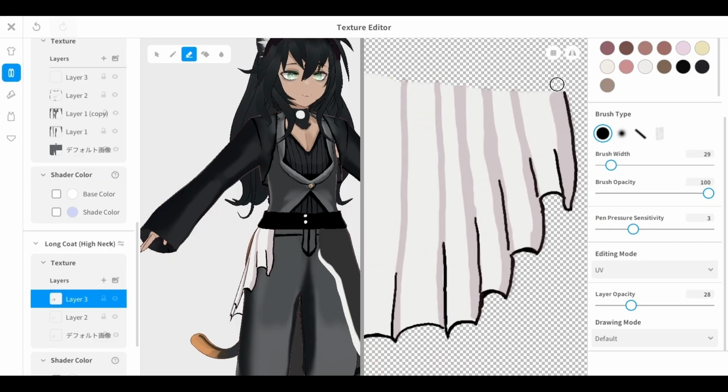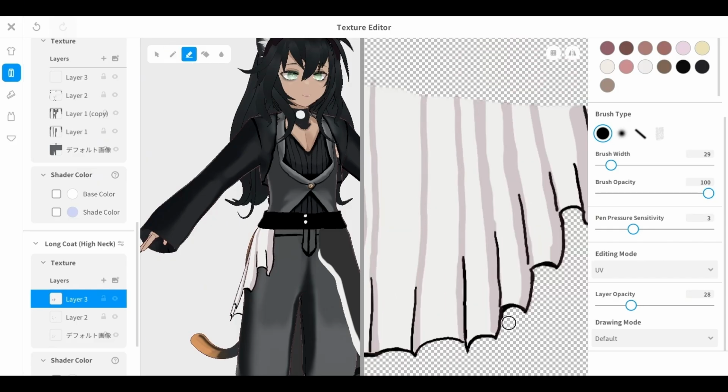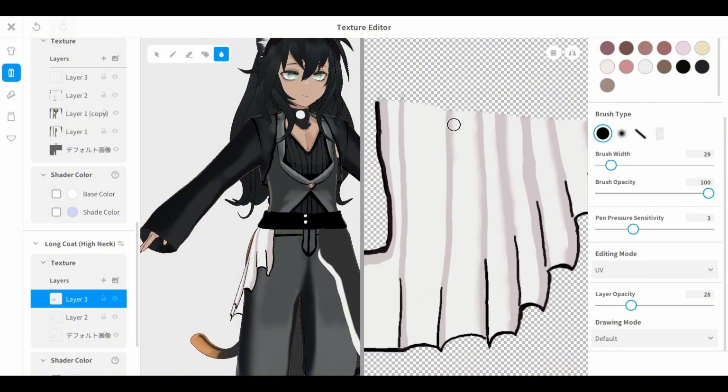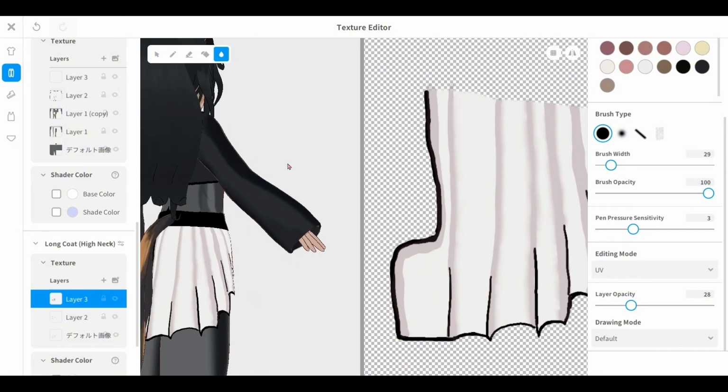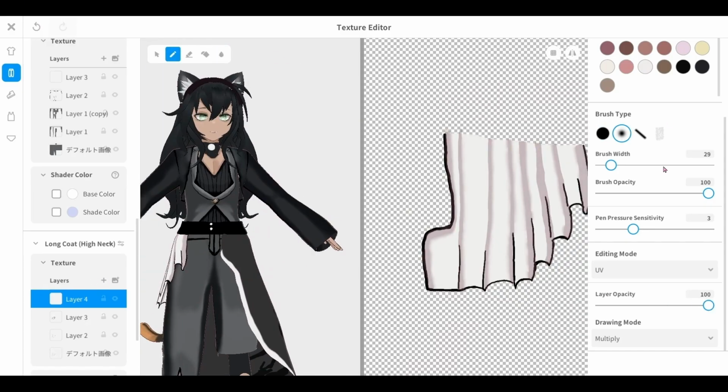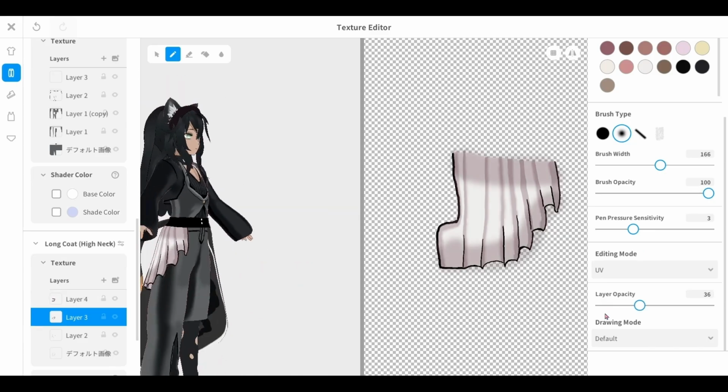And here I just add some simple shading. Inside of Void first, I just went over with a hard brush and then I blurred off the sides, not the entire thing, just the sides.